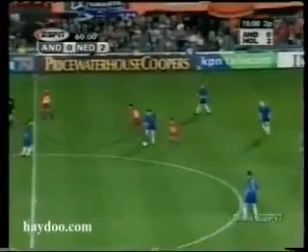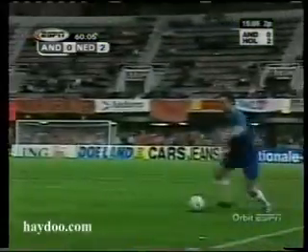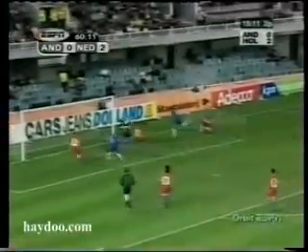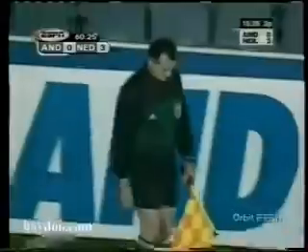One of the runners-up from Europe for the nine European groups, and the team who finished third in Asia, will all go into a play-off draw on a home-and-away basis with five winners booking their spot in Japan and Korea. And the Dutch — thanks to Pierre van Hoijden — scored again here. What a powerful header! There were appeals for offside, appeals that the ball didn't cross the line, but the Croatian official on the far side had no hesitation. Pierre van Hoijden, one of his first touches.